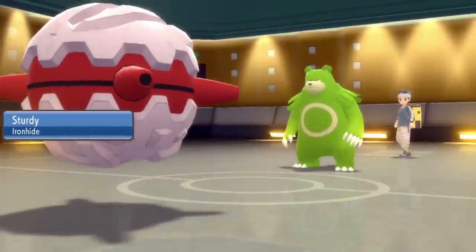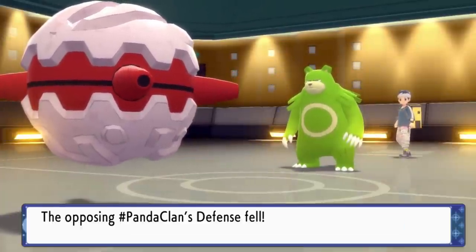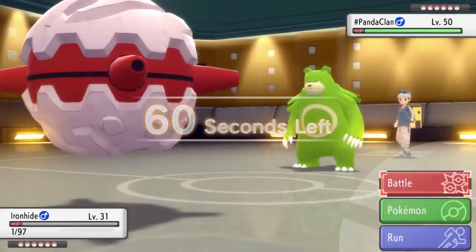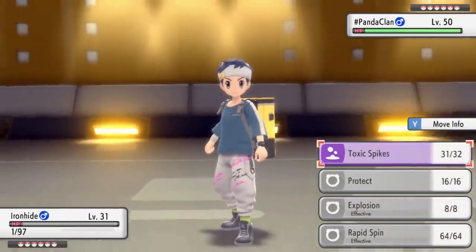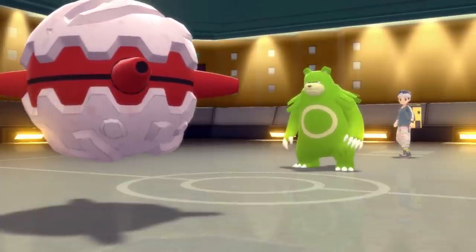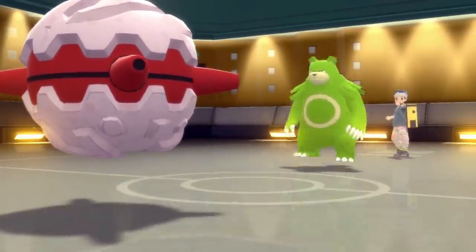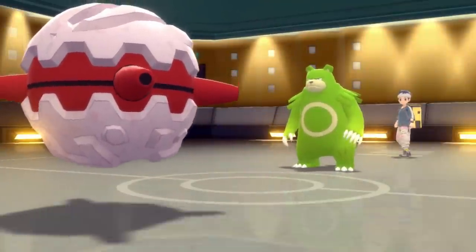So we've got Ursaring lady, I've got a Forretress. It didn't really matter what level Forretress was there, because all I'm going to be doing here is just setting up a couple of layers of Toxic Spikes. Now, I wanted to let Seviper do a fair bit of the work here, but I did need Toxic Spikes up there, just in case anything got really hairy, right? Speaking of hairy, there's Ursaring. So it's going to take me out with Facade right here.